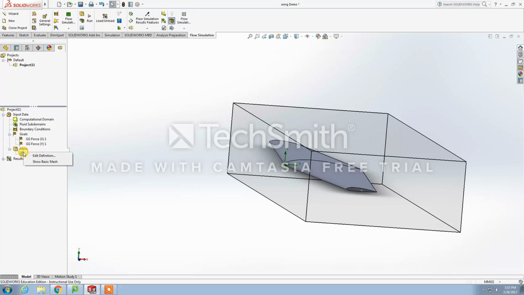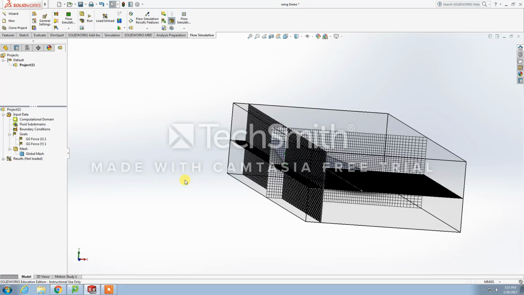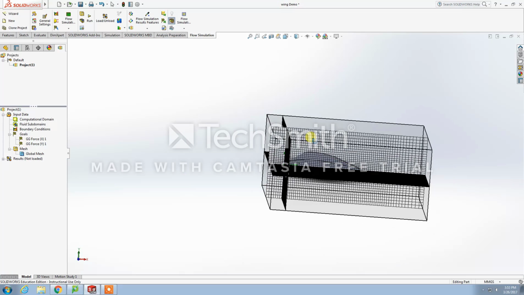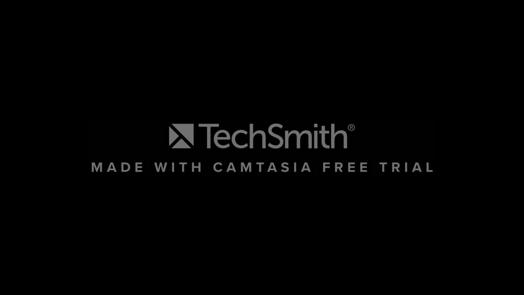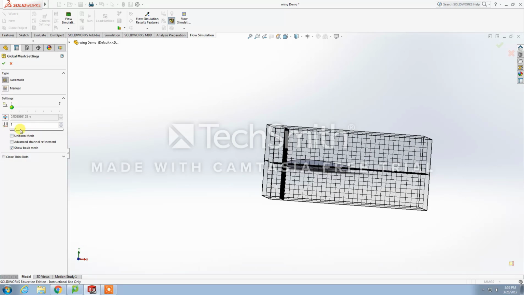Next, we're going to want to define our mesh. So we're going to open the mesh here, go Show Basic Mesh. Now we'll right click here and open the global mesh.